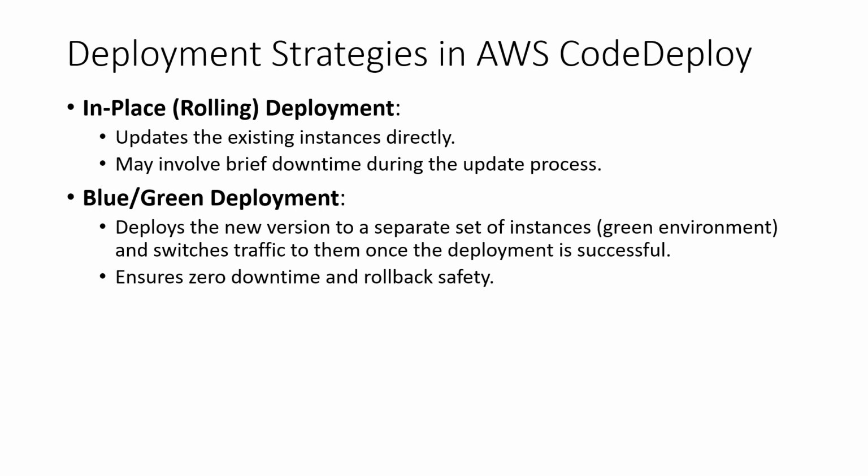In that case, the existing v1, version 1 application is running on another server, so there won't be any downtime. In between, for a few minutes, the application may go down and automatically we will be directed to the newer version. So it ensures zero downtime and rollback safety also. If in case something went wrong during this and it might crash, that can be avoided using blue-green deployment.